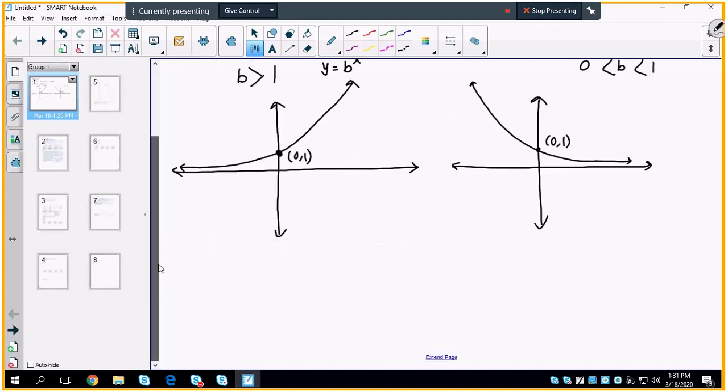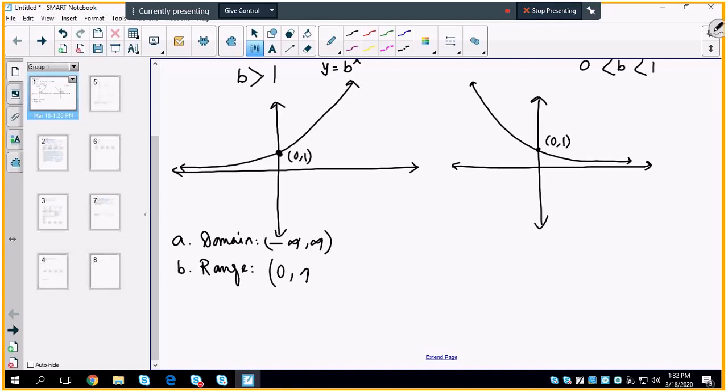When I said sum up all the information, I'm going to write down a couple of characteristics of these functions. So see, in either situation, the domain of the exponential function is all of the real number line. So it is negative infinity to positive infinity. Whereas the range of the exponential functions is never going to be negative or 0. As I'm not touching the x-axis, the range of the exponential function is always strictly positive. So it's between 0 and infinity.